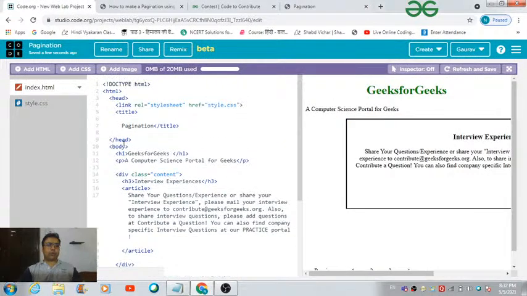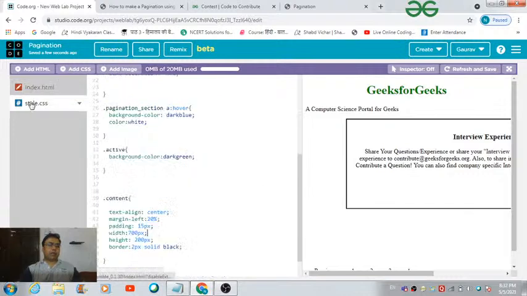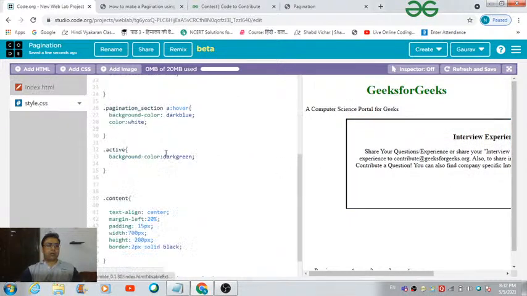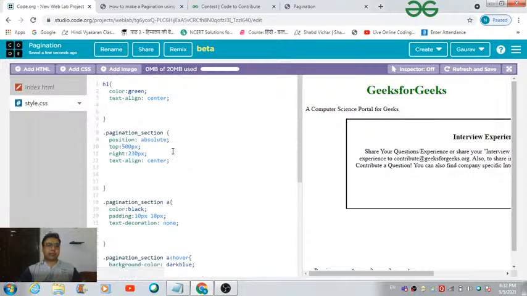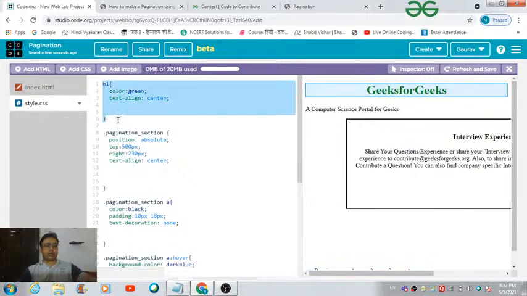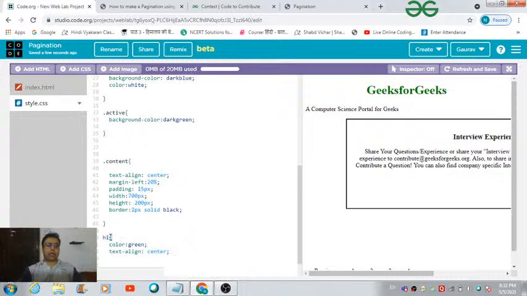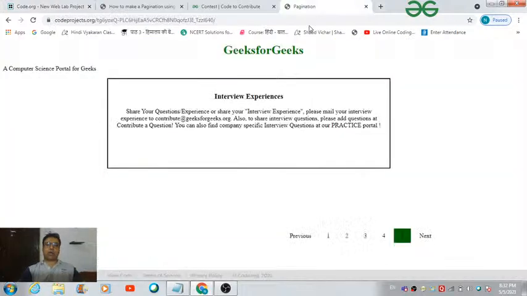So we have made use of this paragraph tag for getting a computer science portal for geeks on this beautiful stage area. Now in order to get it in the center, we can make use of this whole thing. Let's copy it and place it over here, and I'm changing it to P. Okay, now this is what you will get to see as an output finally.